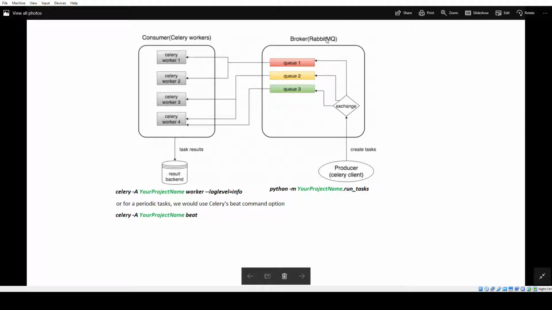What triggers the execution of the task comes from the broker side. There, you trigger it by entering Python -m, your project name, and run task. If you look at the source code, there's always a module called run underscore tasks.